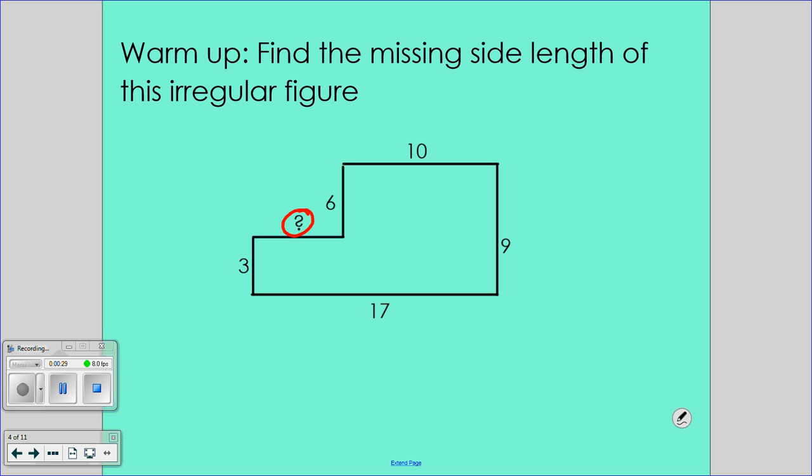If I said this line is exactly 6 centimeters, and then you could measure this line, and you saw that it was the same, then that strategy might work. But I didn't measure anything. And a lot of the times, these pictures that you're going to get of these crazy shapes are not drawn to scale. So please don't use that strategy for now. What can I do, though? Helen, what can I do?